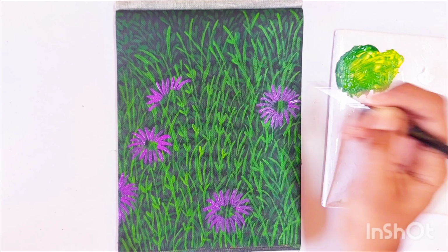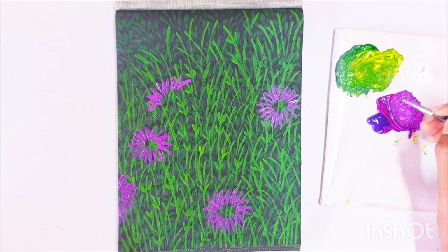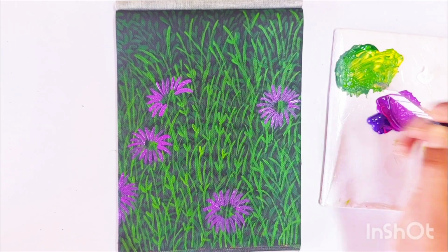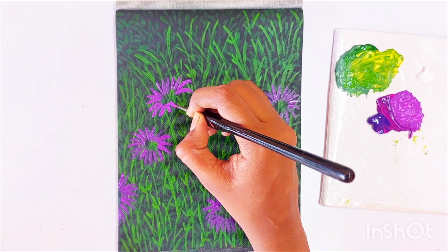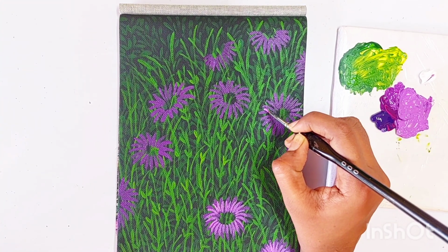Once we finish the first layer of the flowers, we are going to paint the second layer of the flower, but we add some white to the color to make the color more vibrant than the first layer. Remember that you should make sure the first layer is completely dry so that we can go with the second layer.